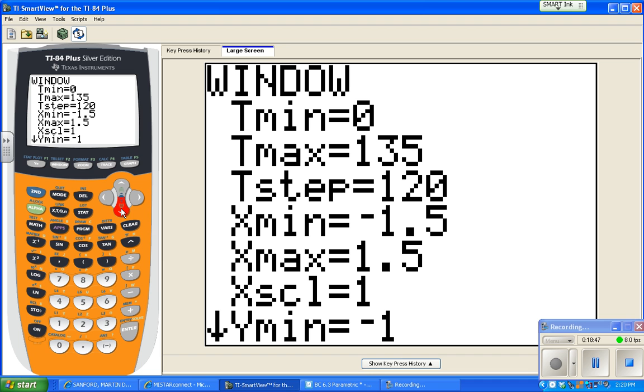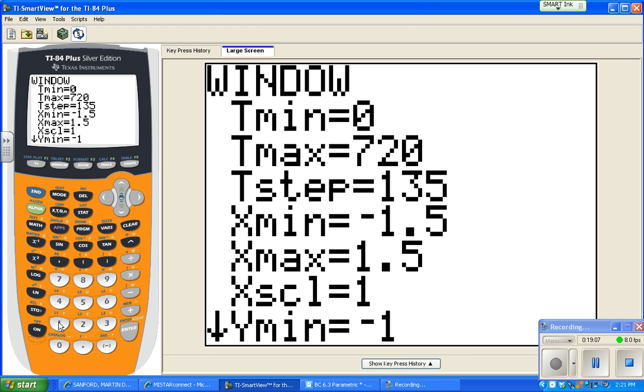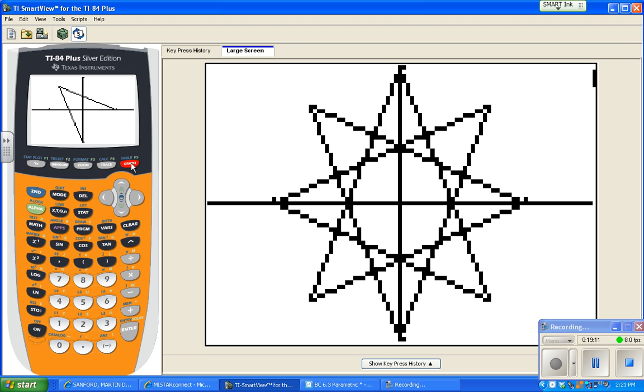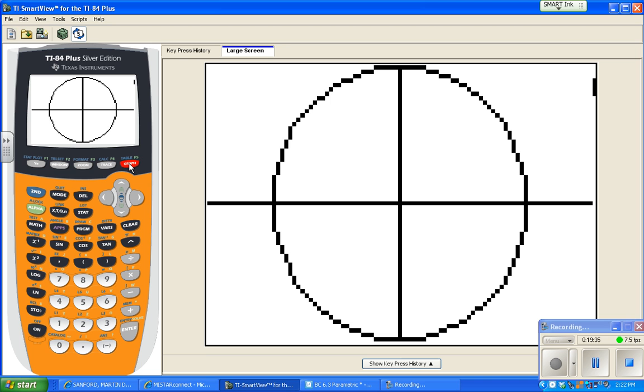Alright, so the moral of the story. Be careful about what you do with this. Let's do this 135. Cool. Oh, I want to keep it going. Let's watch. This is fun. Let's go 1440. So that goes around like four times. How cool is that? But see, this isn't really what it's supposed to look like. It's not doing enough points, and all it's doing is connecting the ones it does. You can see I'm having way too much fun. If you want an accurate graph, you need a t-step that's big enough to not take forever, and small enough to make a nice, smooth graph.